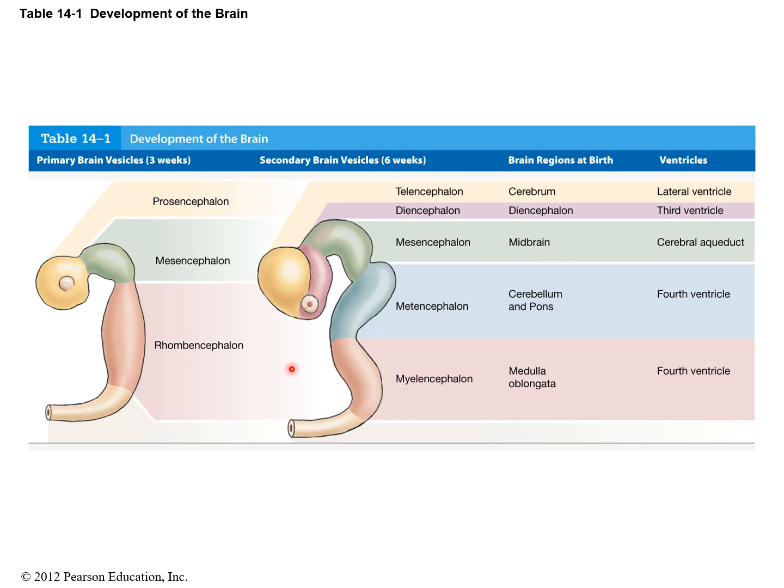The rhombencephalon splits in 2. We get the metencephalon, which becomes the cerebellum and the pons, as well as the myelencephalon, which becomes the medulla oblongata. So all of these major brain regions that we talked about in the adult brain come from a variety of enlargements in these tubes.